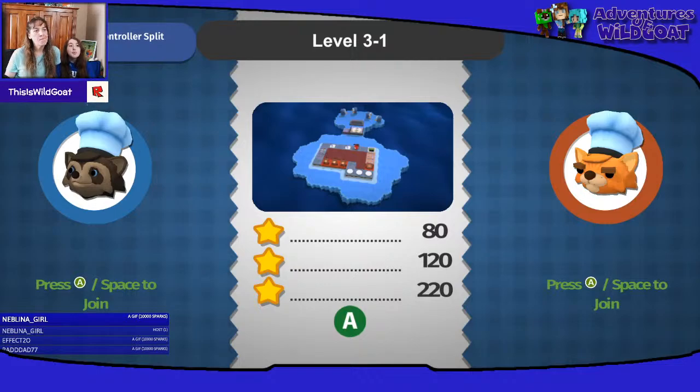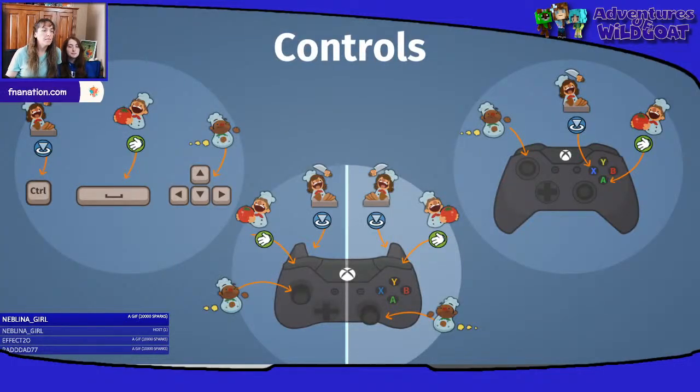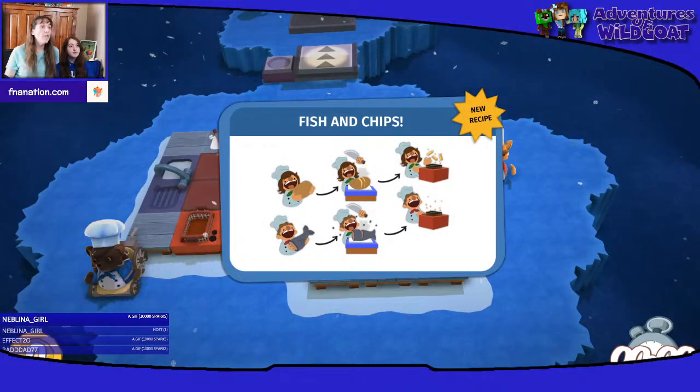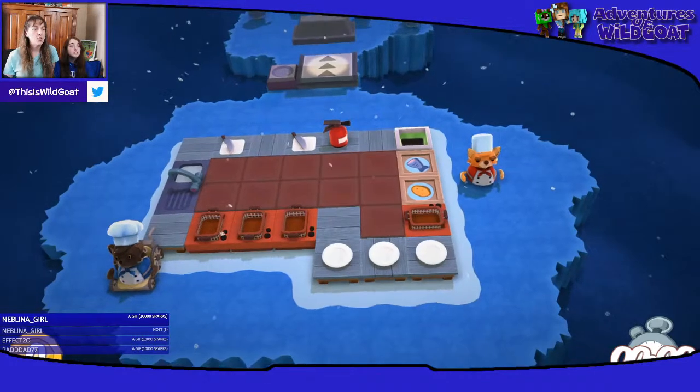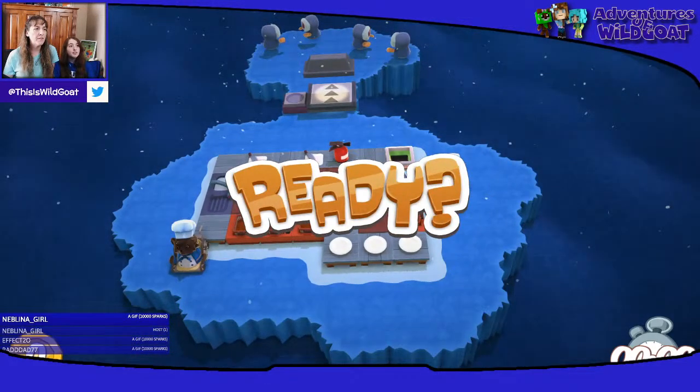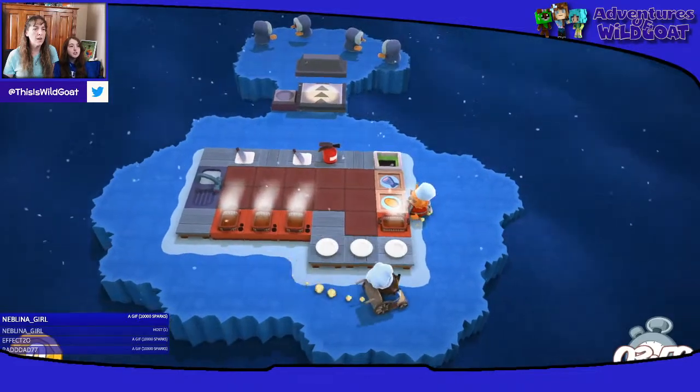Yeah. Interesting. So, are we feeding penguins? I don't know if those are penguins, it looks like penguins. I think we're gonna go feed some penguins some soup. I mean, we are. Oh, fish and chips. I'm so sorry. We're feeding penguins fish and chips. We need to fry the fish and the chips. Interesting. All right. Okay, we got fryers. We got cookers. We got tipsies.